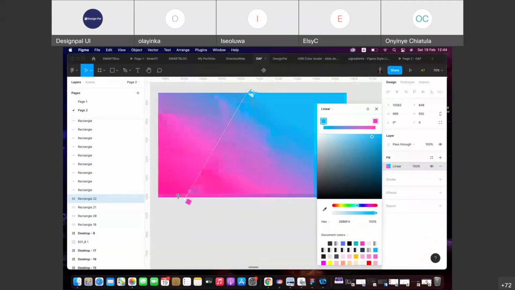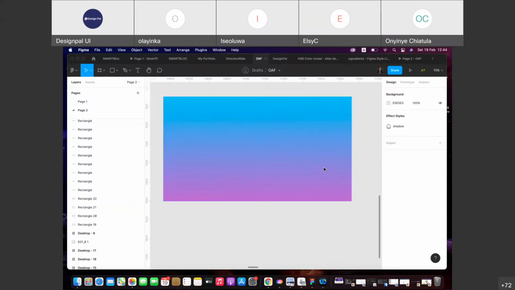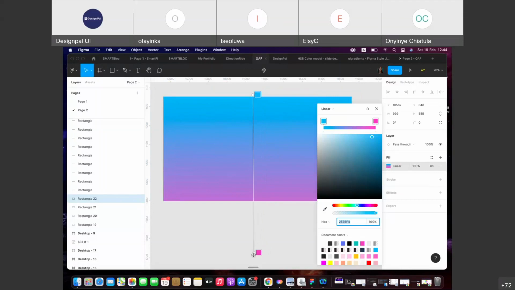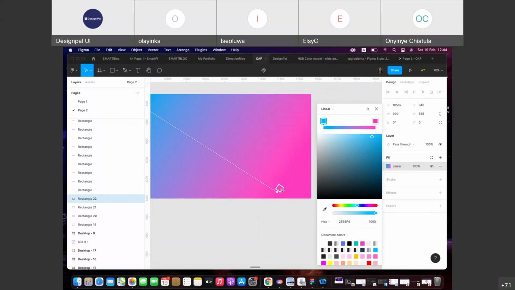It doesn't have to be one way, right? That's what I'm trying to tell you guys. It doesn't have to be one way. You can see the way the colors are moving. So just make sure you do it in a way that it is really nice. This is another one. You can see this is another one. It doesn't have to be one way, but it has to be done properly, right? So while you're still starting out, you can try playing around with gradients, and you will enjoy it.